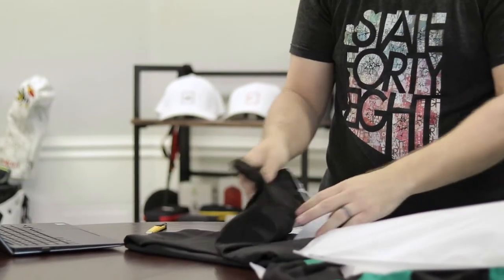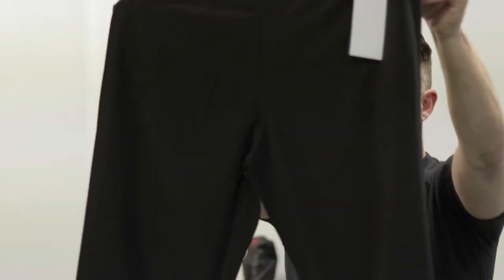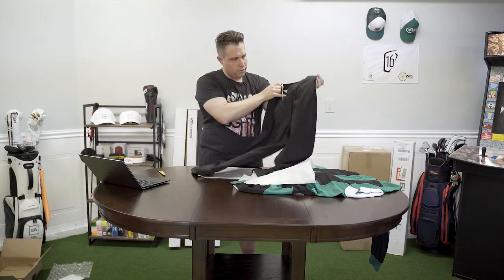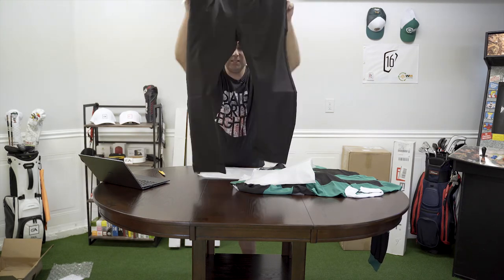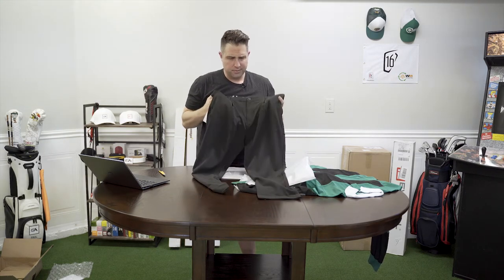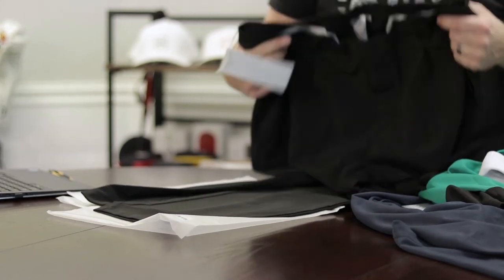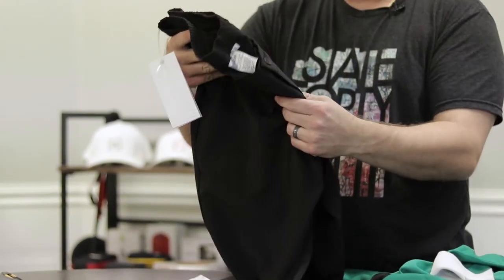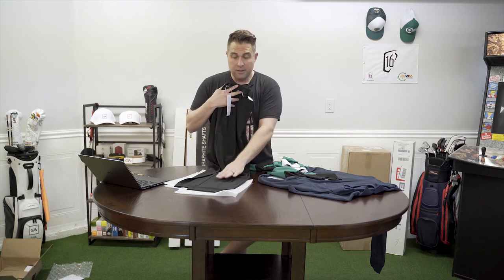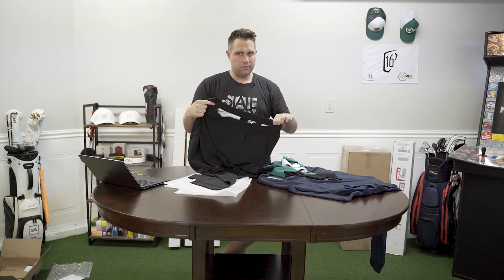There's some pants — the Palmer pant. Oh, those are sick. The material is definitely active wear. You can wear this to the course for sure, but it's stretchy. It almost reminds me of an Adidas pant, but you can actually use it at the course or even going to work on a chill day. These slacks are so cool — it's like an active wear slack. It looks like a slack, feels like a slack, but it's elastic and stretch material, so it's really kind of a hybrid.